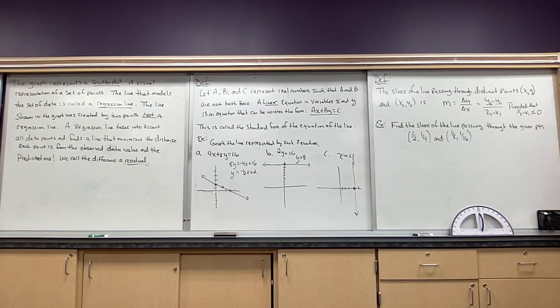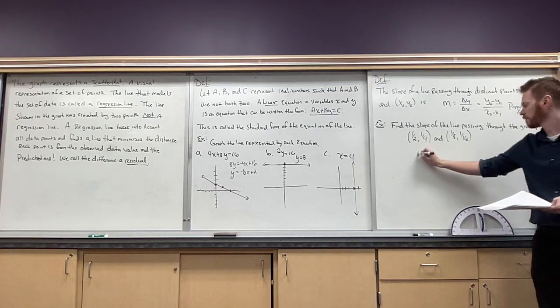Now again, nothing groundbreaking, you know how to find slope. But what I want you to do is, as we're going through these examples, think about what slope means, like the interpretation of it. It's the change of values, okay? That's the thing you want to really cement in your brain. It's the changes of your y, the changes in the vertical direction over the changes in the horizontal direction, okay?